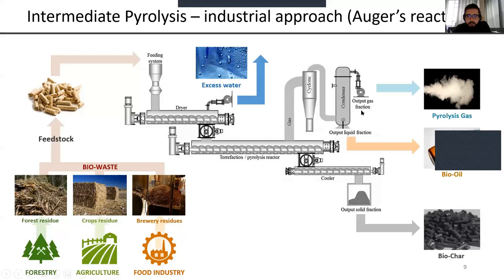Further on, the residues go through the cooler, and in this way we obtain the biochar. Why do we go through the cooler? Because if the biochar were released from the reactor at, let's say, 500 degrees, it would immediately oxidize. So we need this cooling part at the end. Okay, this is how it looks. This is how it looks in the industry. So we know how we can produce biochar. It seems like it's not that hard. It's not a very complicated process.